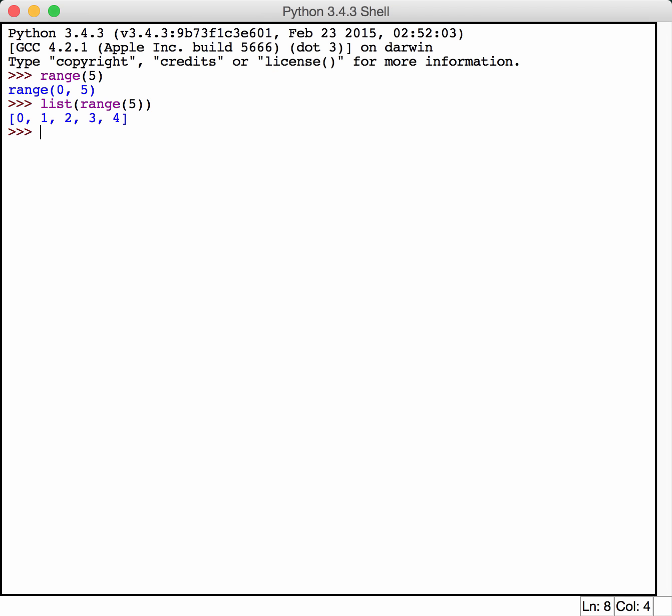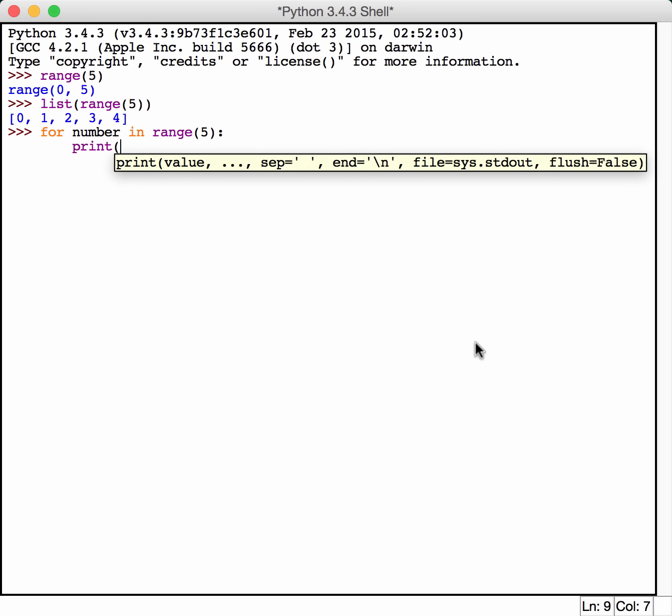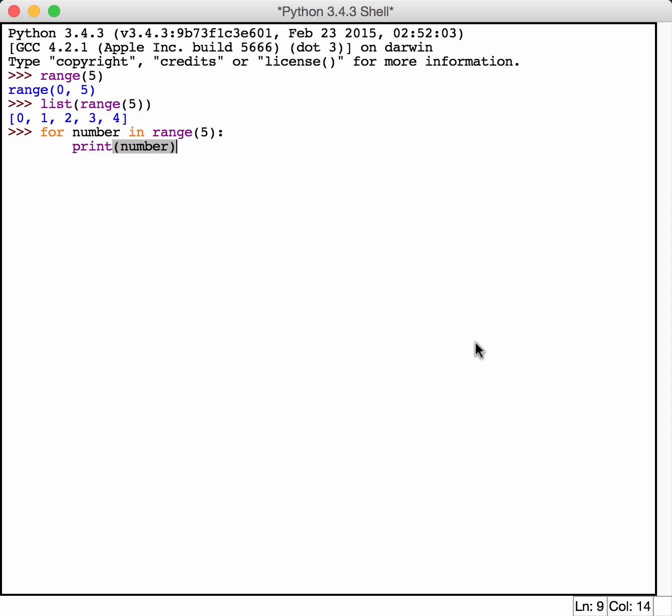Either way, you can still loop over this because the range object is an iterator. So let's take the for loop and try iterating over this range. So here we go. For something, in this case we'll use number, in the iterator, which is going to be a range this time. We'll print out the number. Alright, let's see what happens. Okay, as you can see, we go for number in the range of 5, print each number in that range, and then it does. That's really cool.